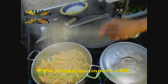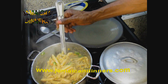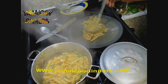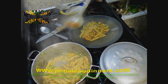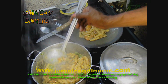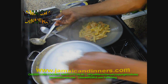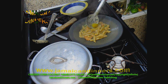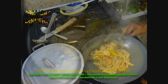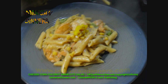Alright, this is the best part. So you just take a scoop. It's best eaten by itself, or you can get a roll. It's also nice cold. If you have leftovers, just put it in the fridge and you can eat it cold. Kind of a nice flavor. You can put this in the refrigerator and eat it for lunch anytime. Wow, look at this.